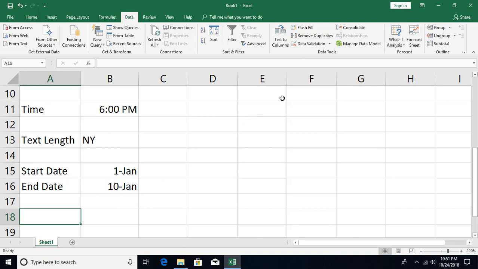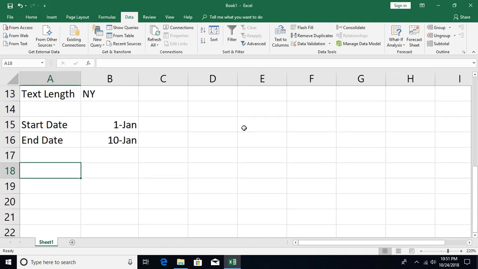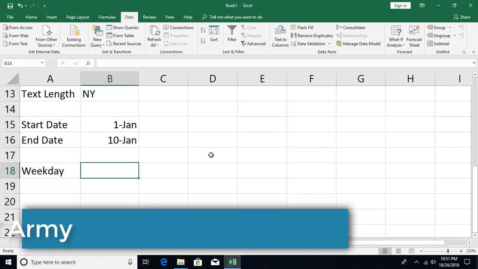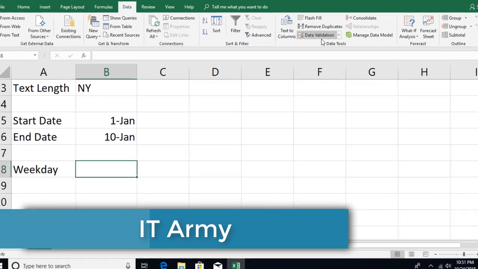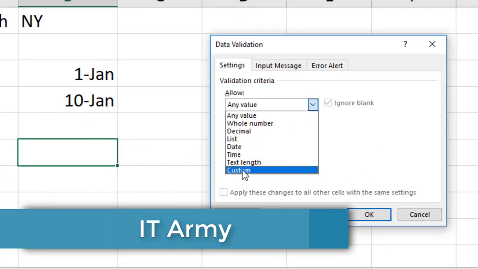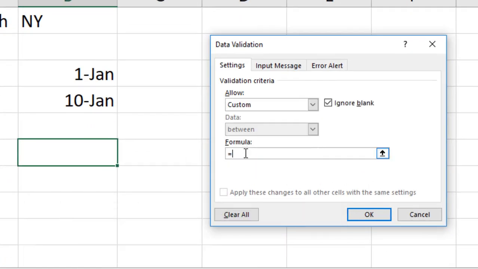Now let's say you want to accept data that should not be a weekend. It should be some weekday, and we say that it should not be Sunday. So anything between Monday to Saturday is acceptable. So I can again do data validation with custom, and if you remember, we talked about the weekday function.